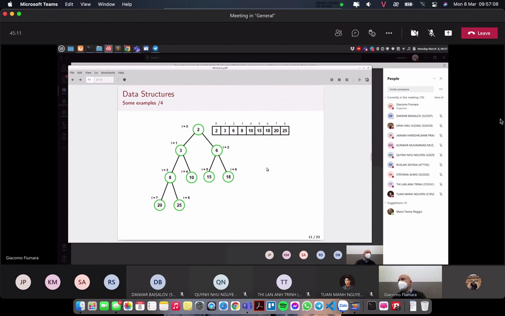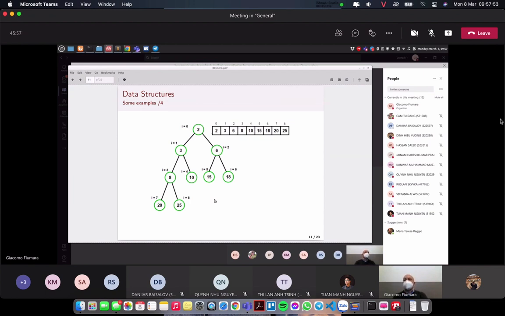Something similar can be done, for example, when you want to arrange some numbers, and you have a set of numbers, and you want to find if a number is contained in that sequence or not. For example, is number 13 contained in this sequence? If we arrange our set of numbers in a linear sequence, we should examine one by one, starting from the beginning.